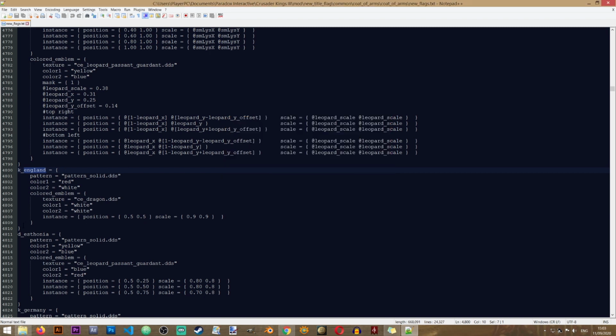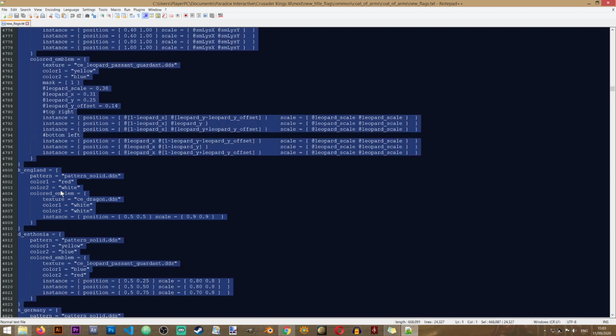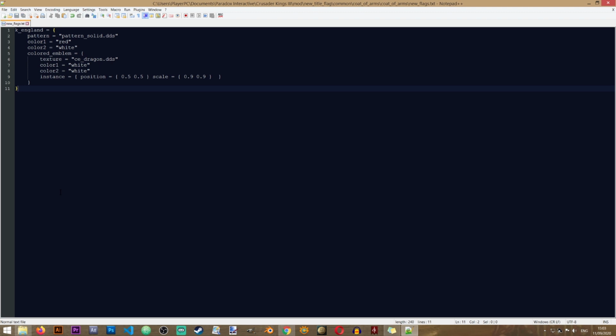So what I'm going to do, I'm going to copy this entry by selecting it and pressing Ctrl and C on my keyboard. And the next thing that I'm going to do, I'm going to clean this file of all the other entries. So I'm going to press Ctrl and A on my keyboard, delete, and then Ctrl plus V, and just paste this new entry for K England.